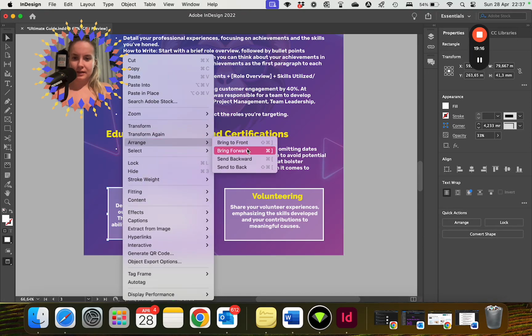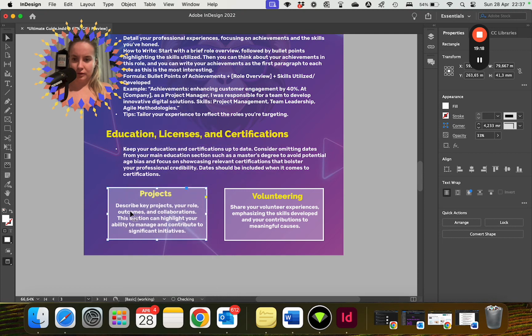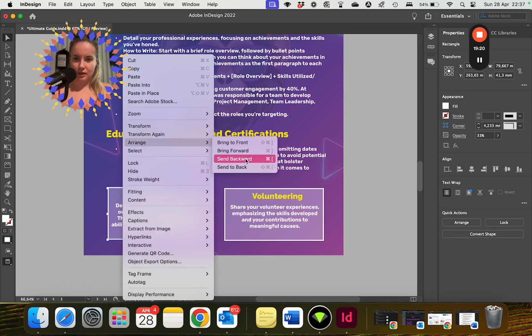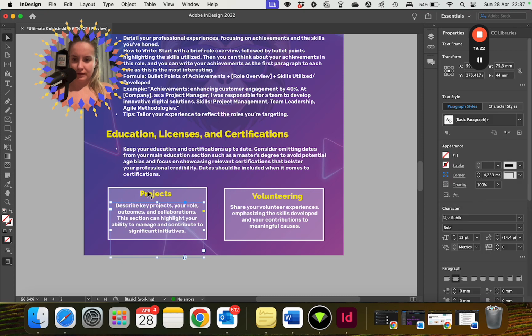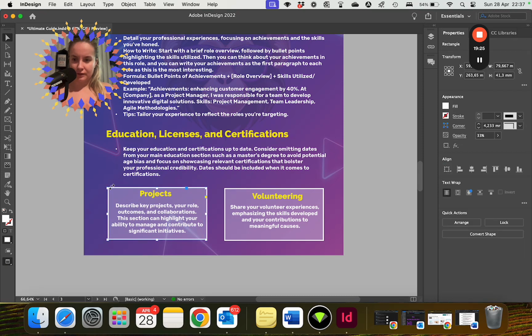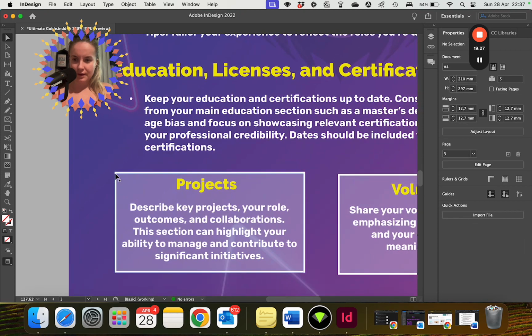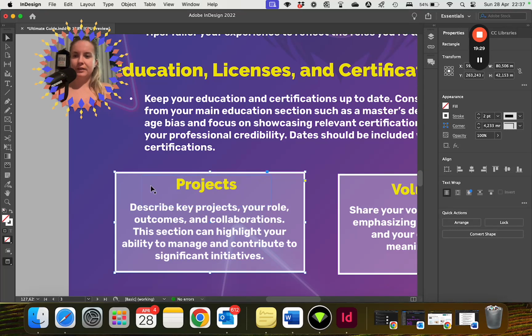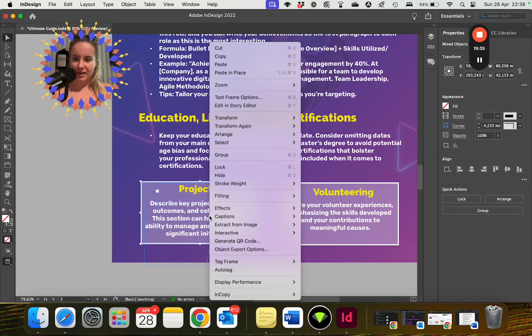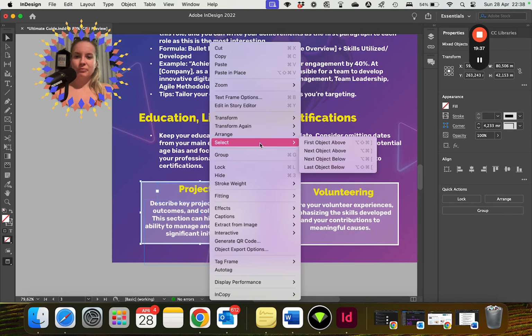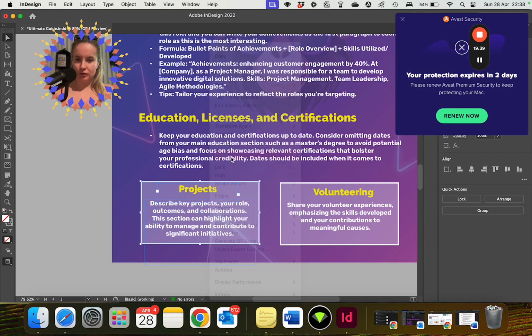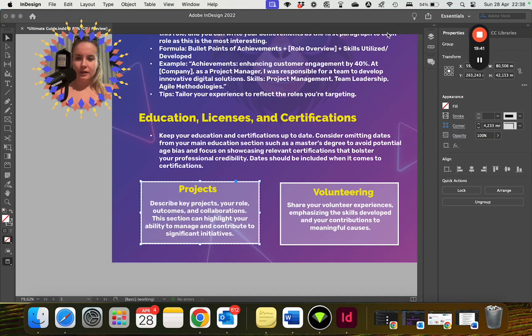And in this case, I will really do backward and again backward until I will be able to select all of these things. So I hold shift and I select all 4 elements. I left click and I select group.